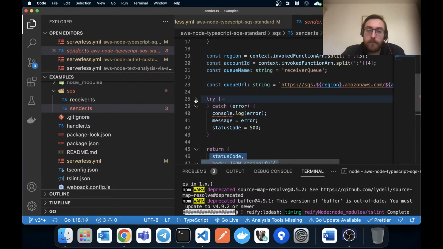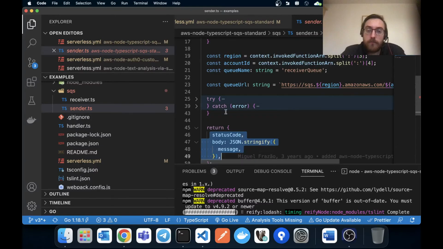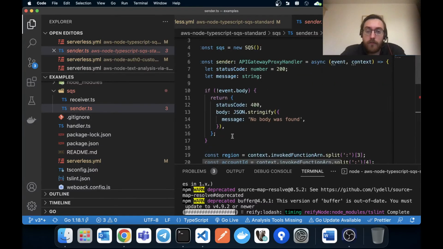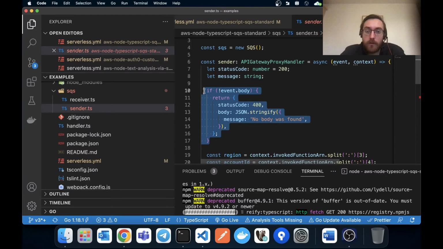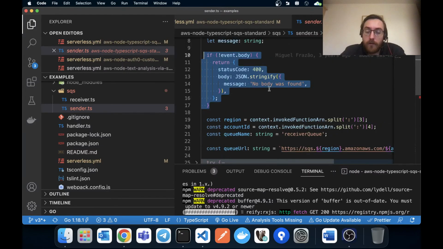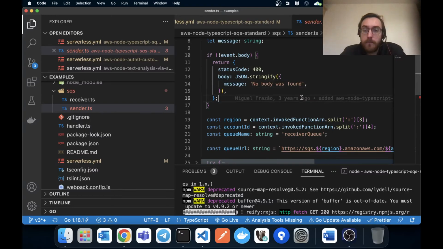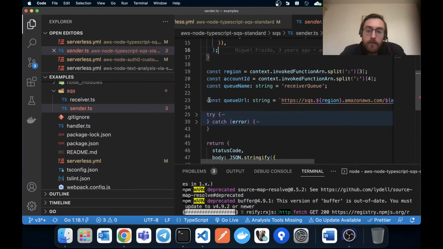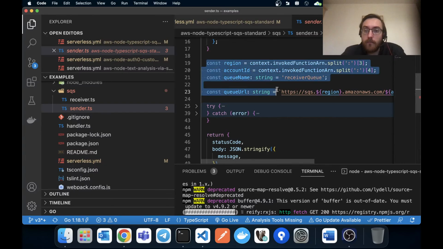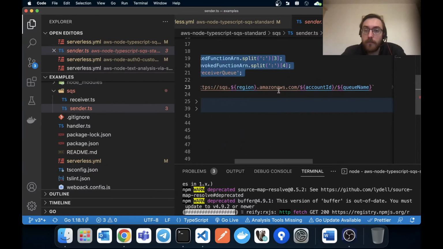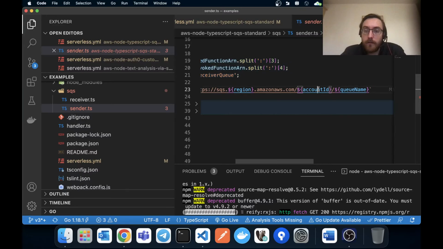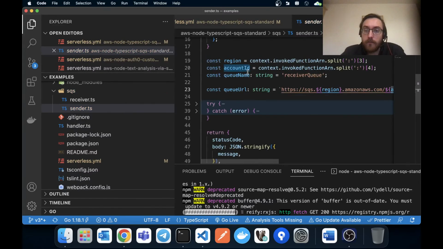And the main body of our function is doing nothing more than just checking the body, and then having that content to send, otherwise throwing an error. And then constructing a connection to a queue that is going to be deployed in a particular way. Okay, so we have account ID, and account ID would be referenced from the account. Okay, so the function itself, cool, really handy.